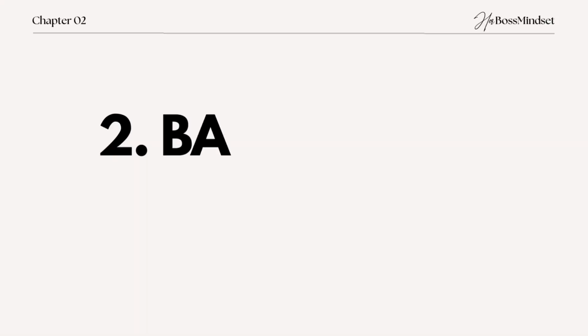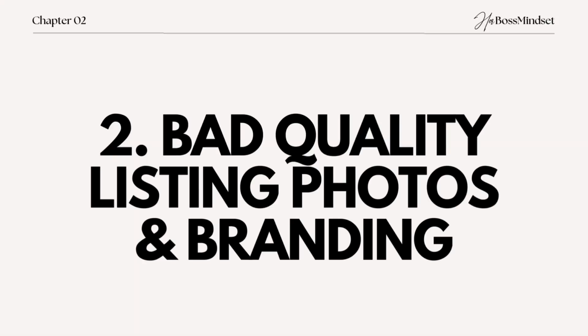So moving on to number 2, the second thing that made my Etsy shop struggle is bad quality photos and branding. Now, even though I create content and digital products, I don't actually consider myself a naturally creative person. And I learned this even more so when it came to my Etsy listing photos. Since I sell digital products, I was literally on Canva 24/7. That was my workstation, work software, my everything.